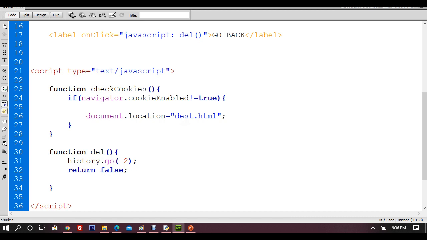Document.location. I've shown you document.location, that you can click and change the document.location, and you can even do conditional redirection. If the cookie is not enabled, you want to take the user to dash.html. Maybe if Java is not enabled, if you're developing a core Java based applet application, you don't want users to visit, because what is the fun of visiting the website when Java is not enabled? Maybe the JRE, the Java runtime environment for applet loading, is not installed. In that way, you can just change the location. If you don't have cookies, I'm taking you to cookie help.html, and we can provide information that you need to enable cookies, and that cookies are used for a purpose.